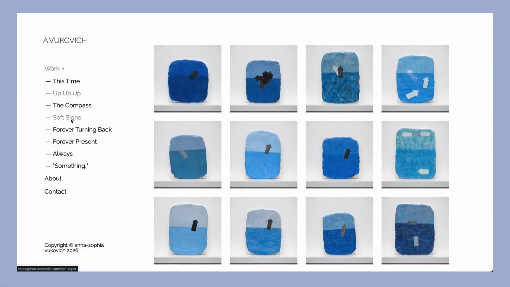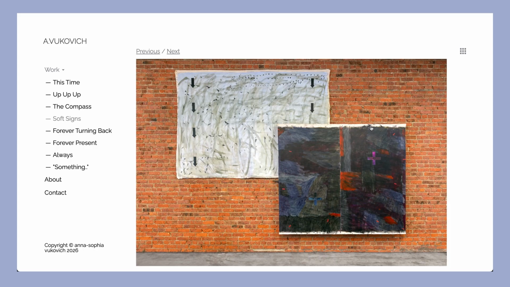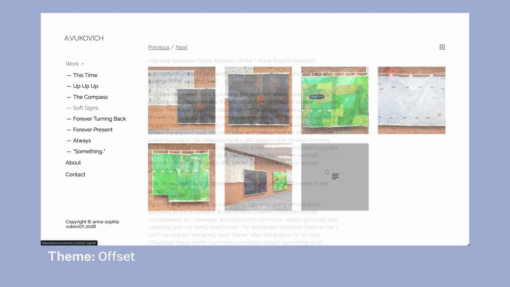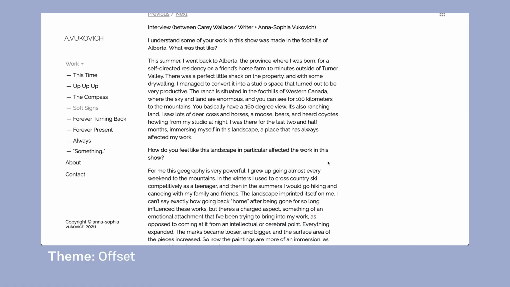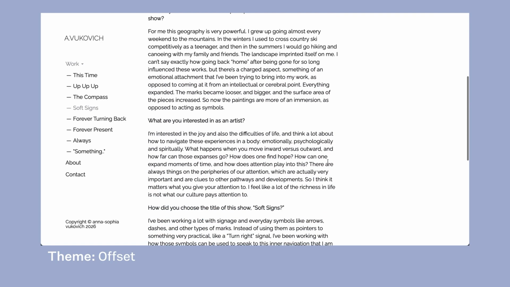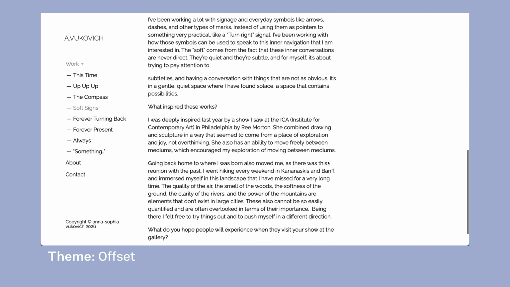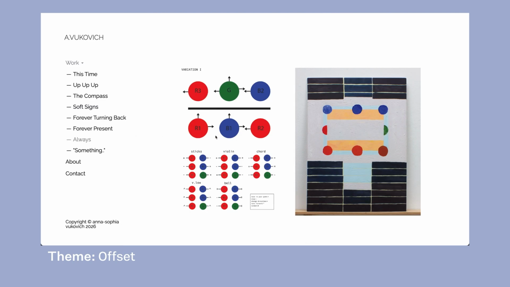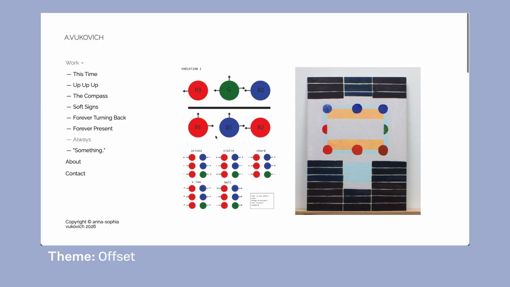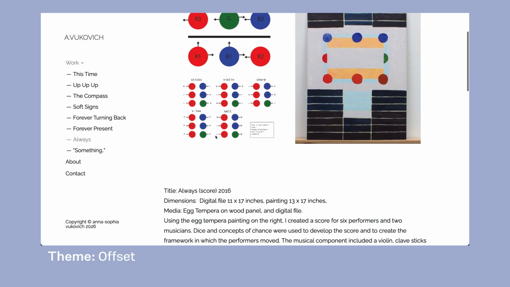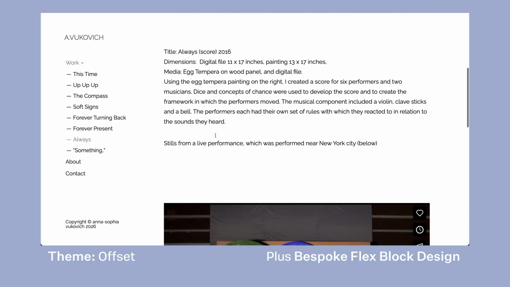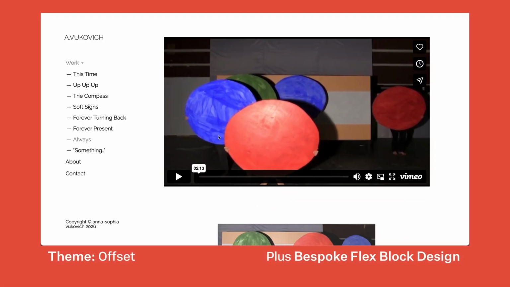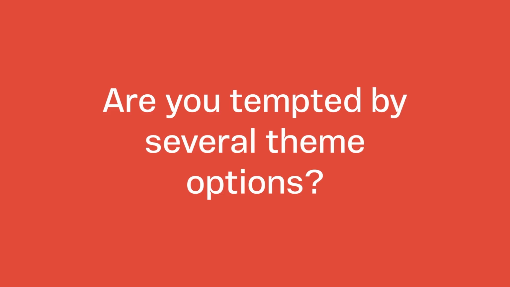Get inspired by Anna Sophia Vukovich's classic artist portfolio using the theme Offset. She matches individual works with installation views and explanatory text to include essays and dialogues about each series. By adding this contextual background, she grounds the viewing experience of her work. Anna Sophia's site makes use of both the gallery pages of her site's theme for a carousel-style scroll, as well as bespoke project pages built using flexible custom page tools, which allows her to mix and match page styles for the perfect layout.